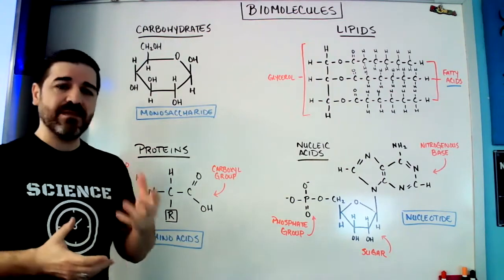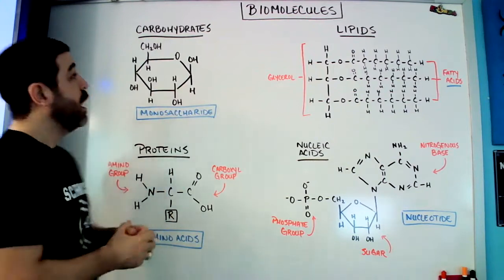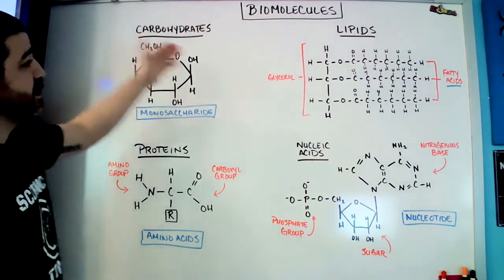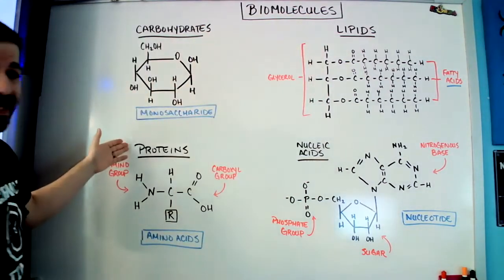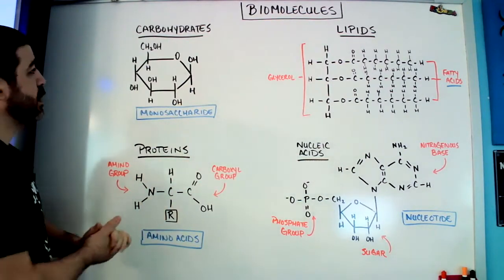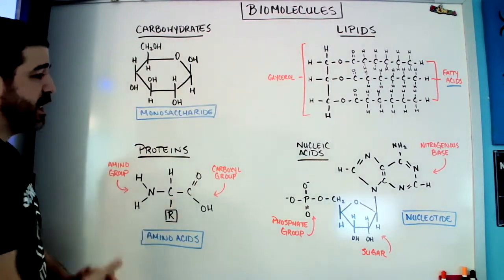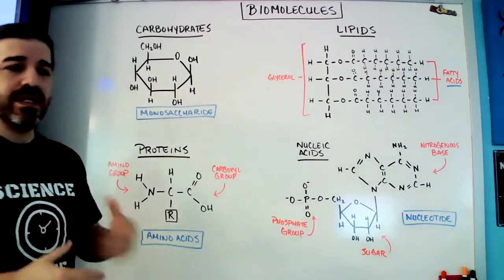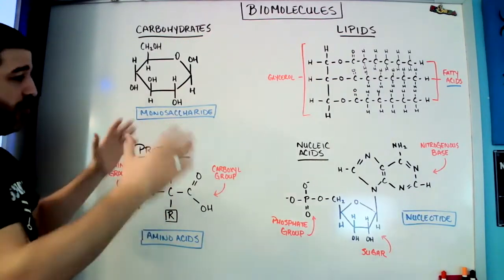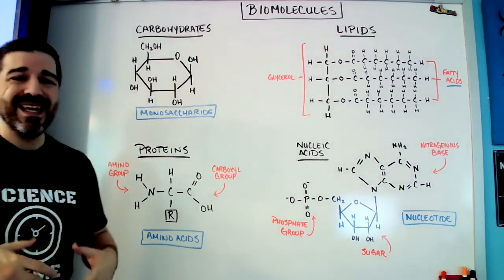When we're looking at these specific biomolecules that we find in organic compounds or organisms, they are going to fall into four categories: carbohydrates, lipids, proteins, and nucleic acids. If you recall, at the beginning of the year, we started mainly with our first three, carbohydrates, lipids, and proteins. And then we covered nucleic acids when we got more into DNA and RNA. However, for the purpose of this review, we're going to look at all four of them now in a pretty simple way. First off, we need to identify the monomers.